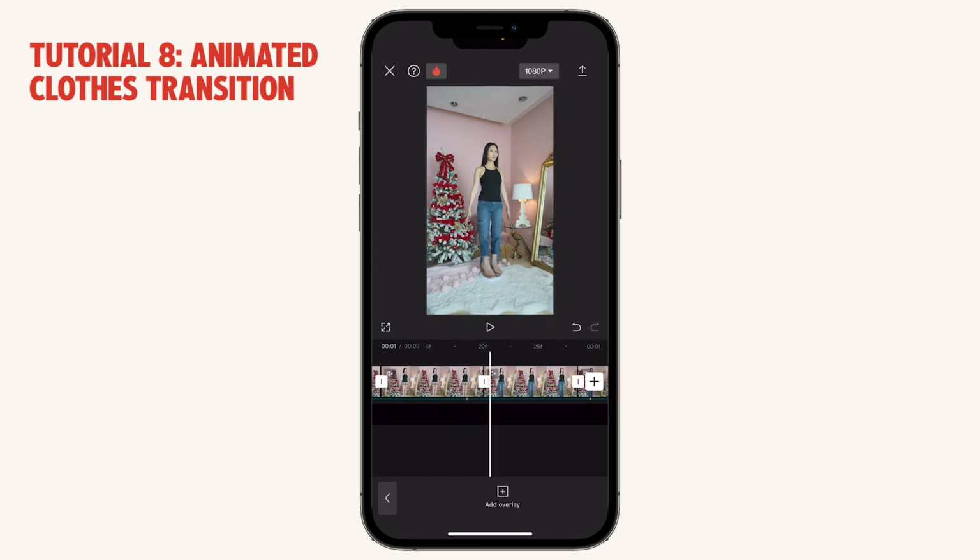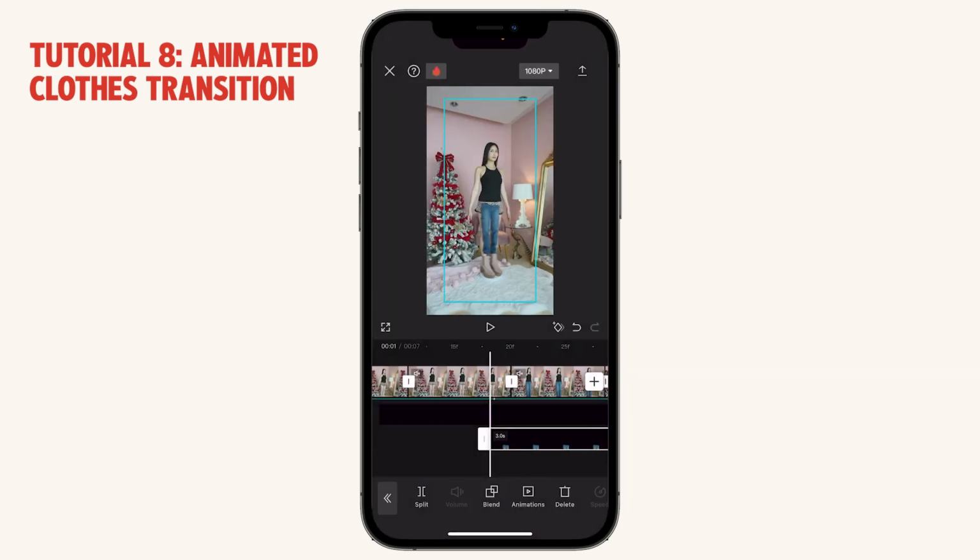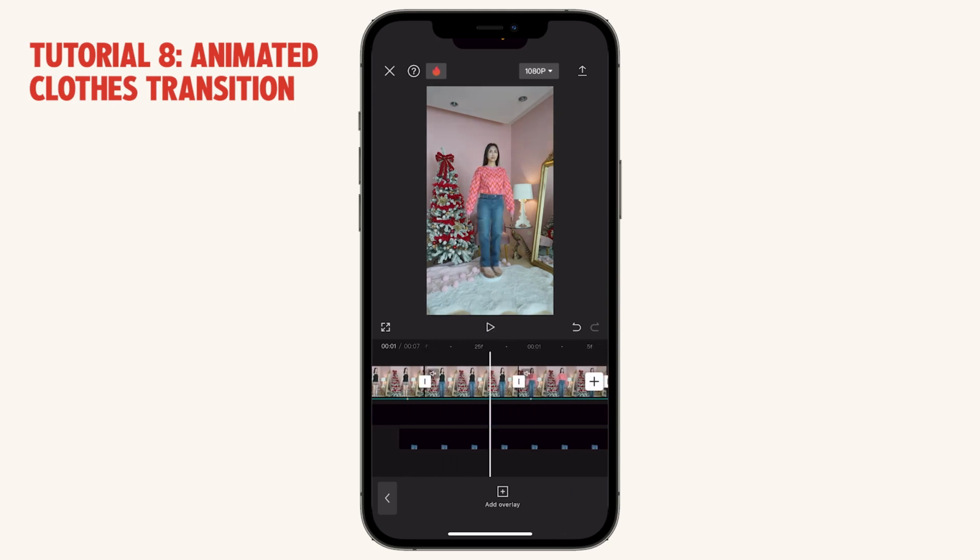Now let's continue to the next one and insert an overlay here. Add the next clothing item, which are these jeans here. We want to make sure the size is correct. And the position. Okay, that looks good. Now let's go back and add another keyframe. And let's have it fly in from here. And then let's play that. Let's do it from the boot. Okay, that's looking pretty good. Let's continue and let's just do that for every clothing item.